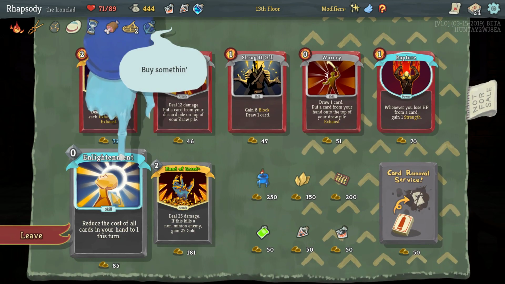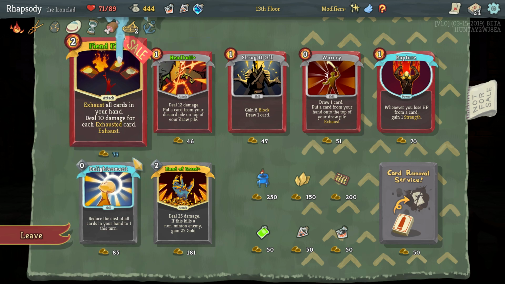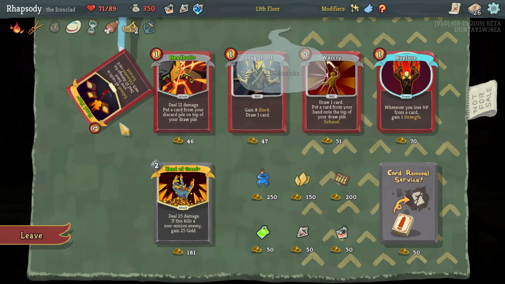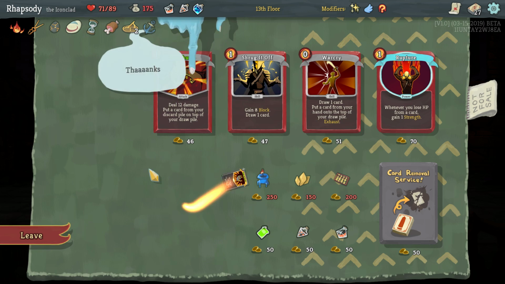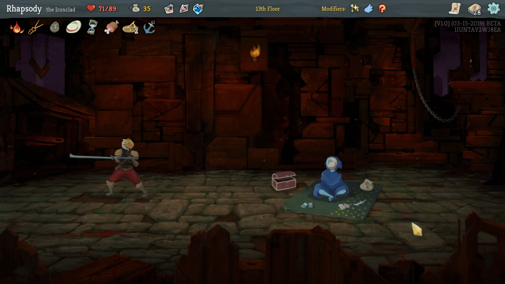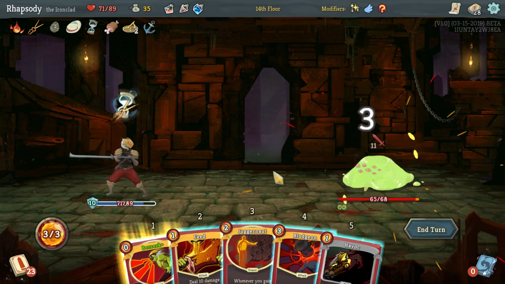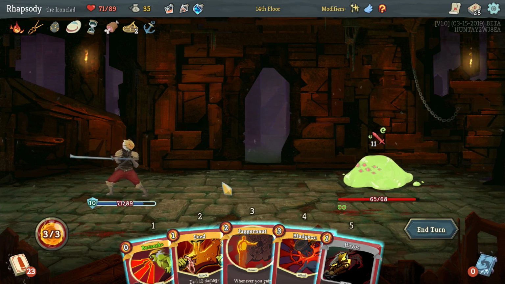Ooh, Enlightenment! Reduce the cost of all cards in your hand to 1 this turn. Hell yes. We'll be taking that, probably Fiendfire and Hand of Greed as well. And Rupture. Hell yes. Bludgeon splits the enemy here, right?